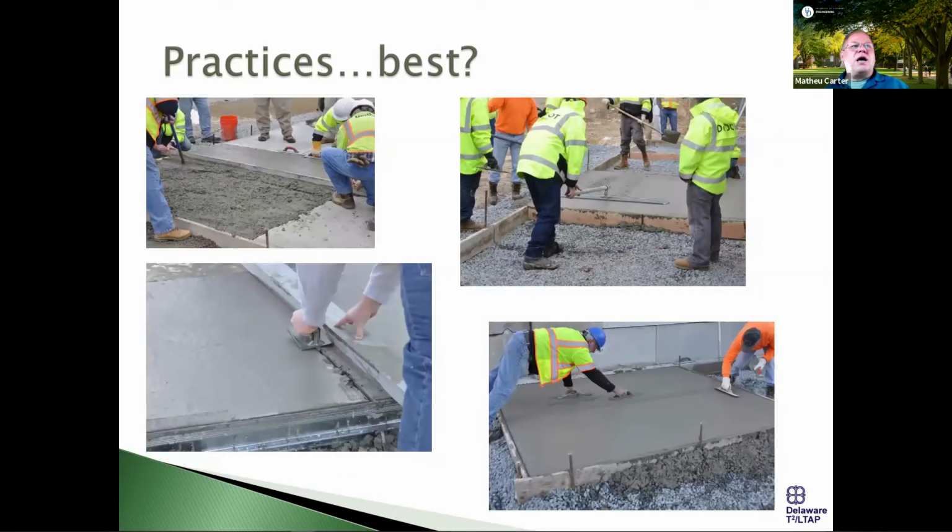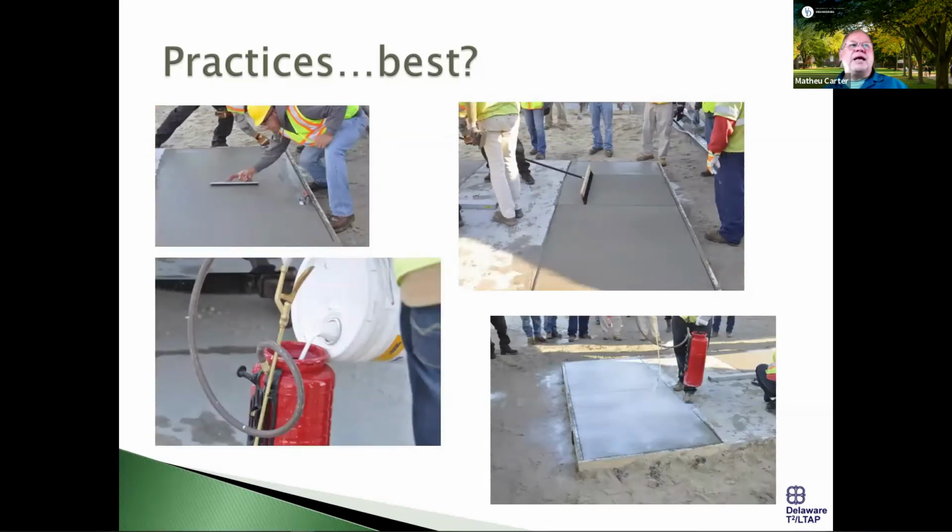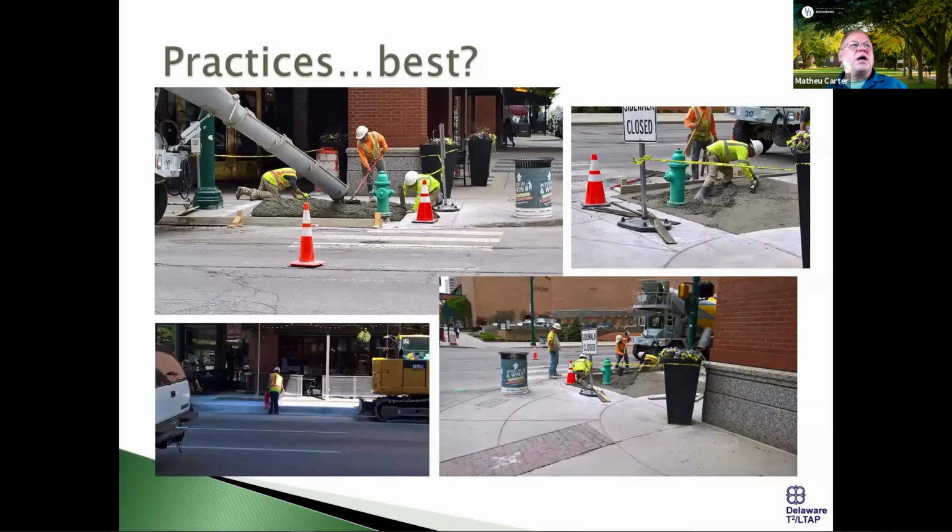A lot of what we see here are pretty good practices. They're not always the best practices in here. And again, particularly in the lower left, you see where an inspector who's not used to cutting joints gets a little bit of a lesson as to how experienced concrete finishers make this look easy. When you put that jointing tool down in there and run into all that aggregate, you realize that's a skill you have to develop over time. So again, it gives people an appreciation for this. And that certification course goes all the way through properly brooming and curing the concrete as well, and we're going to touch on those best practices as we go.